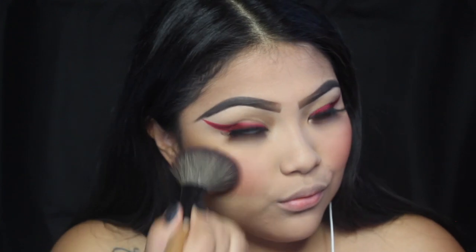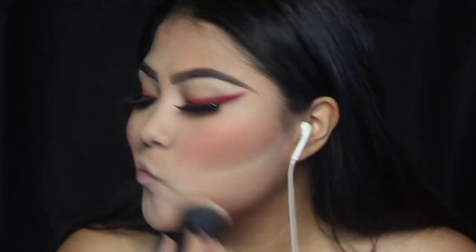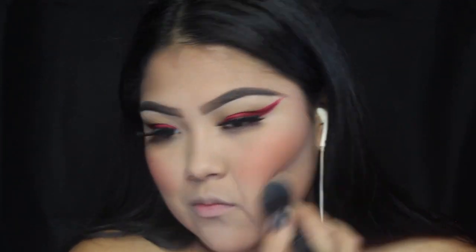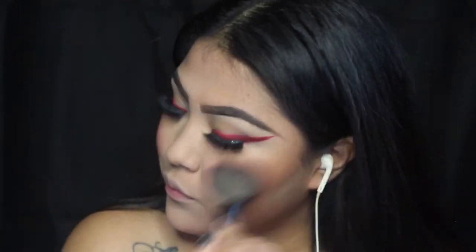Now this is where we are going to go in with blush — we want that pink blush just popping right in the cheekbone. I cut my contour with my powder foundation, so right here I am just brushing it off, but not too much because I kind of want that dramatic look.